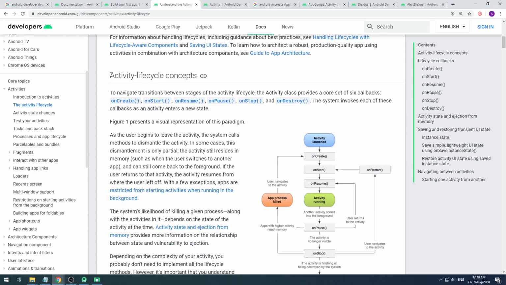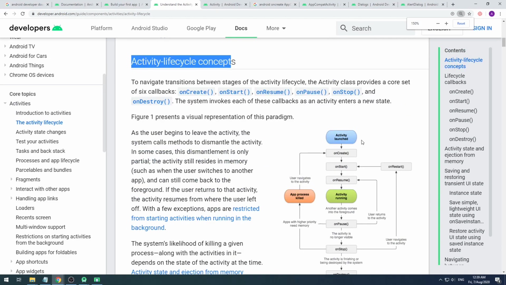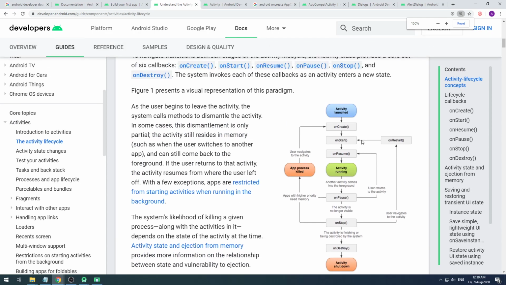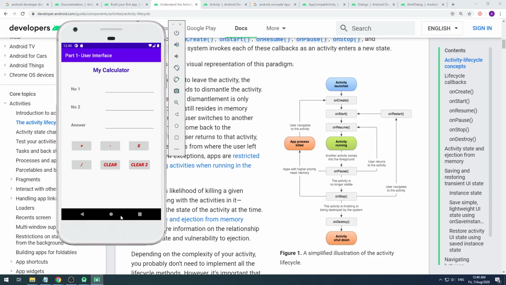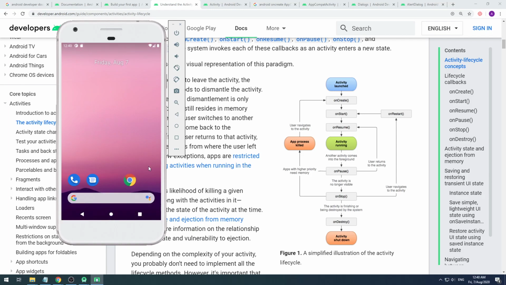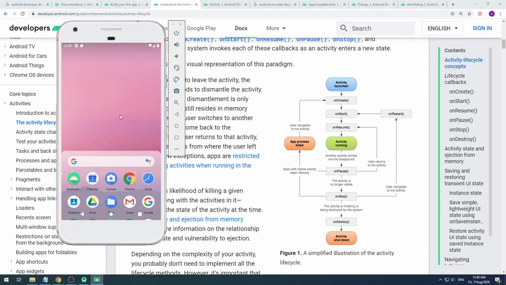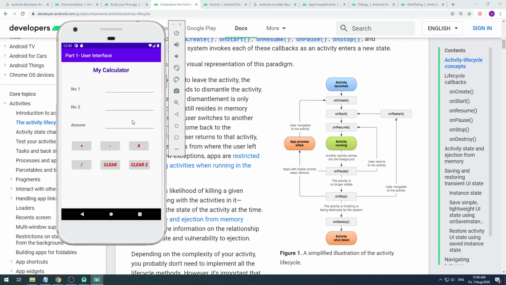Then, activity lifecycle concepts. This is very important for you to understand. When an activity is launched, what I mean is, let's say you are on the device home page, you go to the installed apps and you select an app.